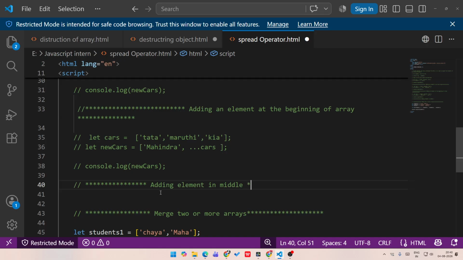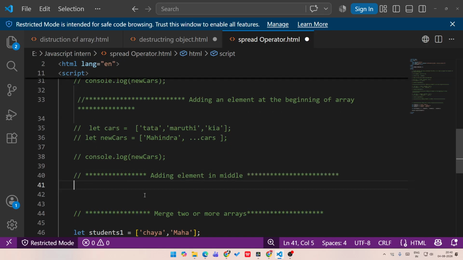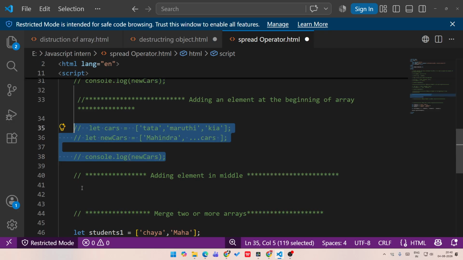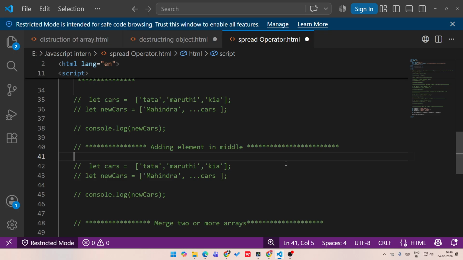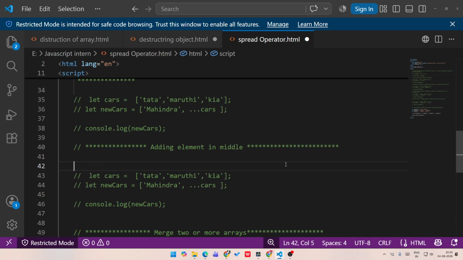Okay, now you see that. So we'll take the same example only. We'll copy the same example so that I'll save some time typing. So I have taken the same example here. Okay, so now what will happen here is I need to add the element somewhere in between. So we will use a function called, I think, a slice function.